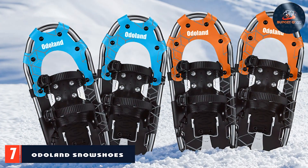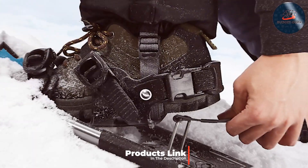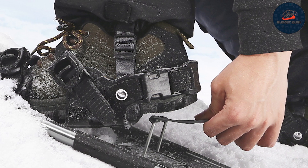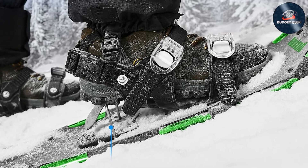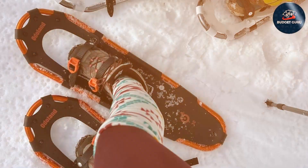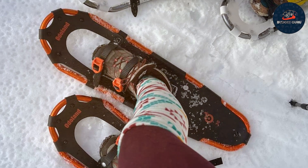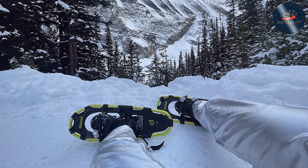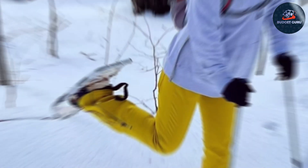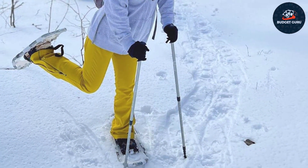Finally, Number 7: Adelan Snowshoes redefine versatility with their 4-in-1 design. This lightweight, easy-to-wear aluminum snowshoe set is designed for those who love to be prepared for anything the winter wilderness throws their way. The package includes snowshoes, trekking poles, and carrying bags, providing great value. The aluminum frame combines strength with minimal weight, ensuring durability without compromising comfort. The bindings are remarkably user-friendly, accommodating a wide range of footwear and allowing quick adjustments on the go. The all-terrain design provides reliable traction on packed snow and icy conditions, and reinforced decking offers excellent flotation for deep snow. The included trekking poles are adjustable to suit various heights and terrains.